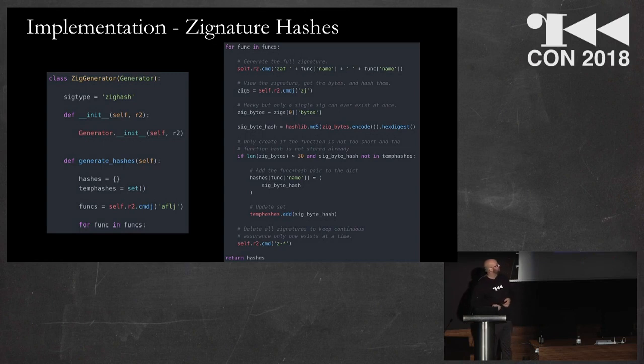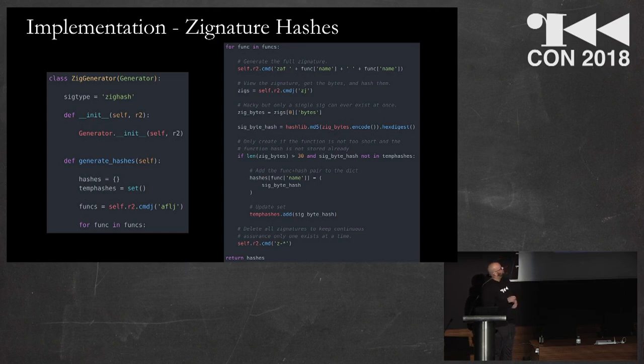So taking a look at what this looks like in the pipe here. If you remember, I said for every signature type that I wanted to build, all I needed to do was build a subclass of the generator class that I put in. In this case, I'll start at the first pipe command. Remember in the first talk, they described the difference between using cmd and cmdj. Everything I'm doing here is working with JSON, so I'll use the cmdj command for the pipe. First, the aflj command, an analysis command for the functions. I'm getting a list and returning them in JSON, an easy way to get the full list of all the recognized functions from within a binary.